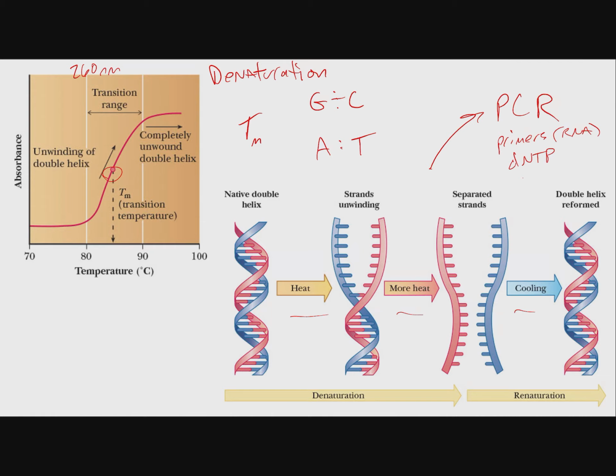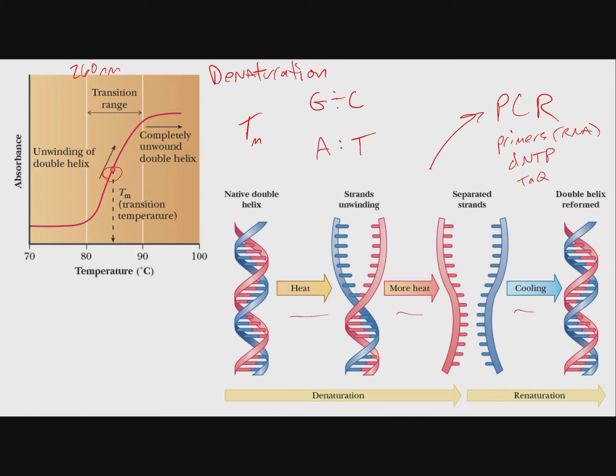And what you do is actually you need one other thing. You need something called Taq polymerase. Taq polymerase is an enzyme that, just like our polymerases make DNA polymers, works at high temperature. We've taken this out of some kind of bacteria that lives in hydrothermal vents or something hot, a hot lake or hot springs. It doesn't denature. It's a protein that can stand up to high temperature.